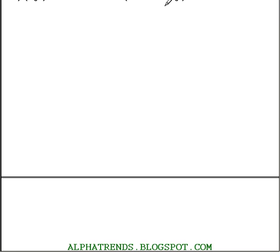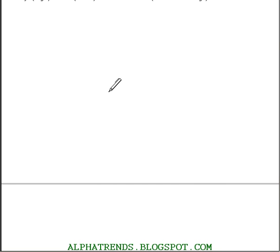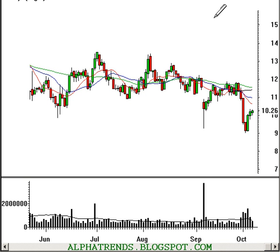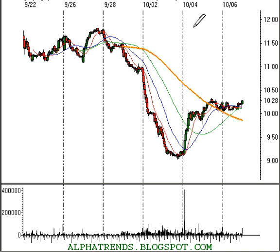As far as shorts go, and then I'm going to talk about those two smaller plays as well. Aspen Technology, I said, listen, I really don't have much confidence in the short side, and I'm probably not going to be playing any stocks on the short side. APZN, oh, that's why I typed it wrong, I put APZN. But I suggested that this is rallying on lighter volume up towards this prior level of support, which has the chance to act as resistance. I'd say continue to keep an eye on it. Realistically, it didn't give any reason to get involved on the short side.